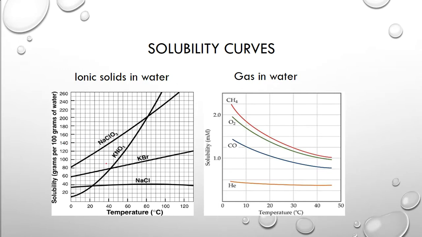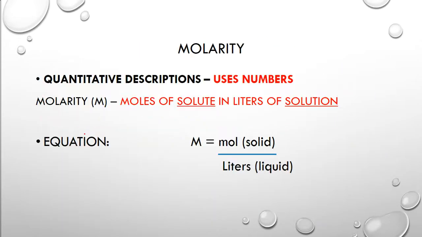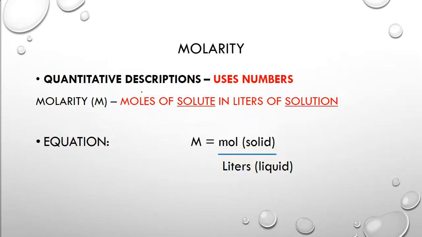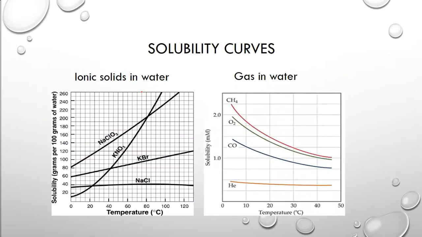to dissolve an ionic solid, water needs to pull apart its ions. So here's an ionic solid, and water needs to pull this apart. If you heat it up, you're giving the water more energy to pull harder on these things to separate them. So if they were being persnickety, they want to stay together, they don't want to come apart, you give the water more energy by heating it up, you're going to be able to pull these apart better. So increasing temperature will typically increase your solids dissolving, and increasing temperature for gases will decrease it.